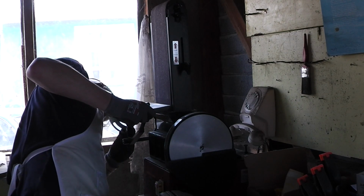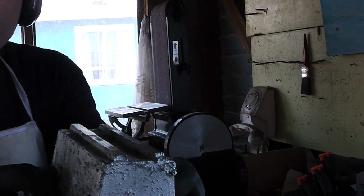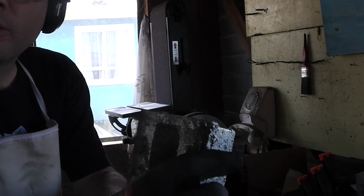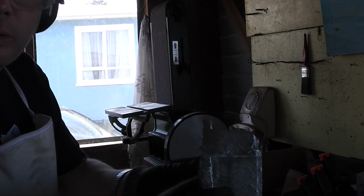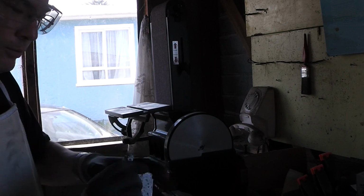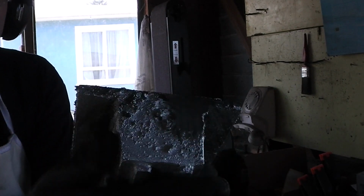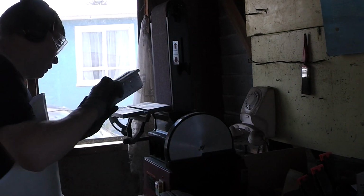Table to 5 degrees. Alright, see, we've got a nice level surface there to work off. Didn't that move fast? Yeah. Knocked off all the rough stuff really quick, that did. So this side will take a bit longer because there's that sprue, remember? So there's that big lump there that I'll need to sand off.